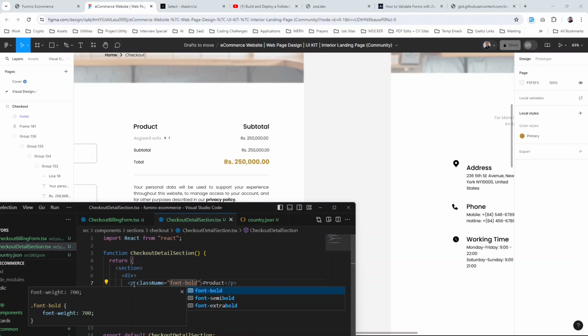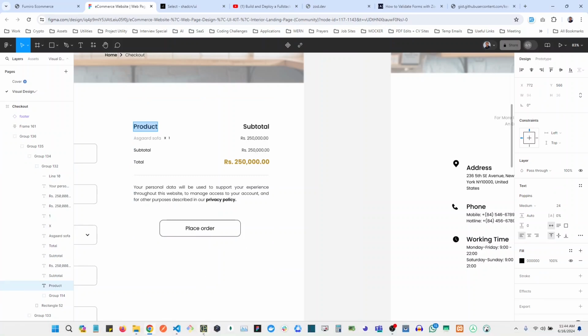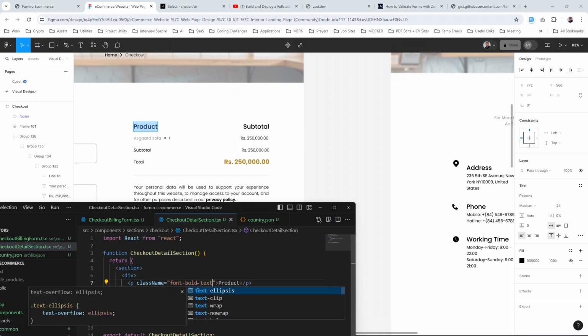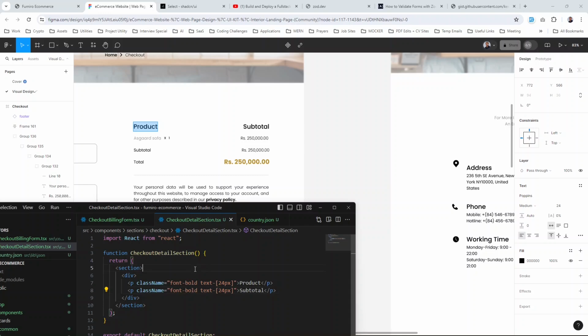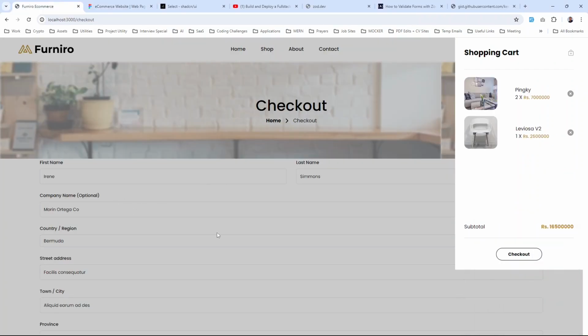Right? So font will be bold, and let's see, Poppins, and then we have the text to 24 pixel. So I think the same font applies to what we have here. So we have to extend the styles to the same thing.